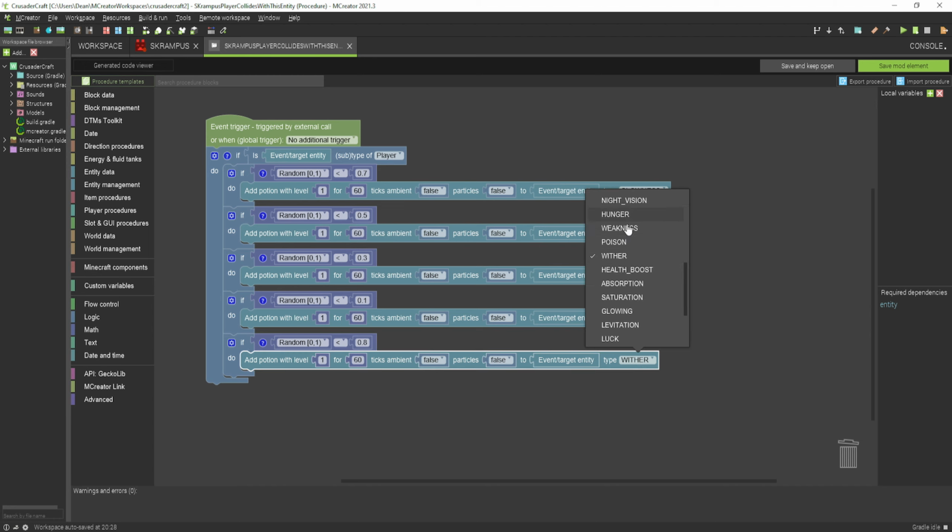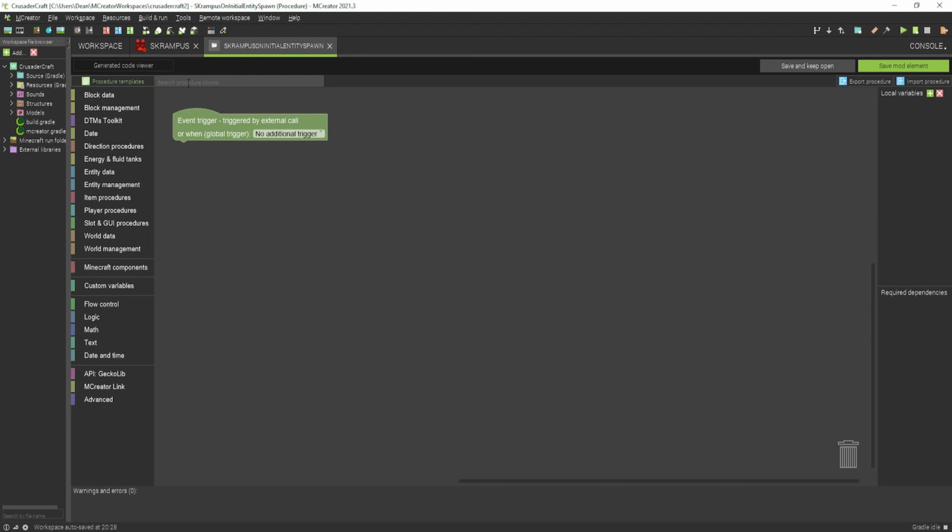After this, we're going to go ahead and add some more procedures. We're going to add a custom message where when Krampus gets summoned, it says Krampus has awoken, and it's going to advertise this to everyone in game or everyone on the server to add a little bit of a spook or chill factor when he spawns.